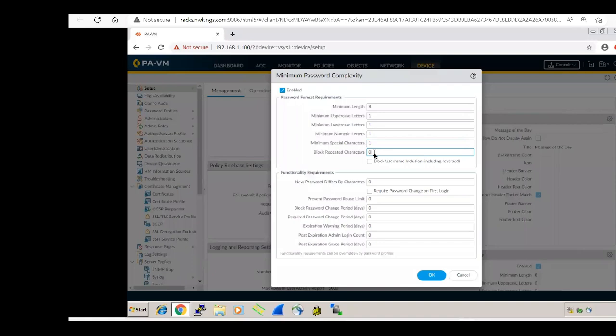Block repeated characters. Can anyone tell me? Like, my name is Manpreet. I want to create a password with Manpreet. Someone typing AA twice, BB in your name, right?